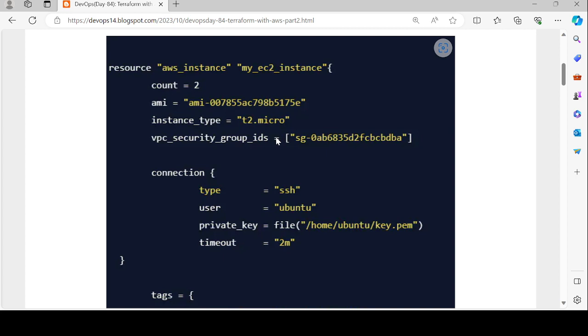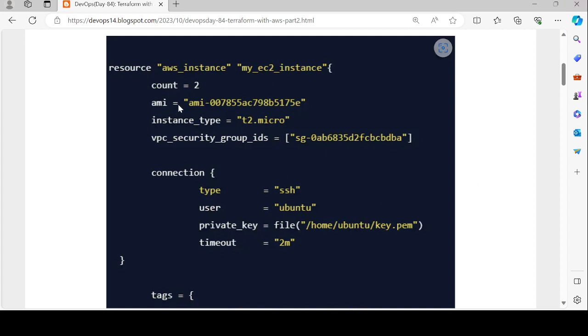In the projects, you already know that depending on the project requirement, instance type will change, and the VPC security group IDs. If you have already created the security group ID, then you can just give that here. Then the connection.